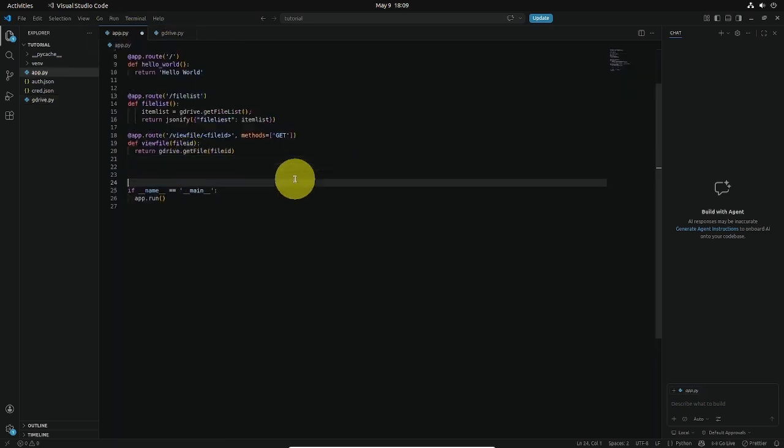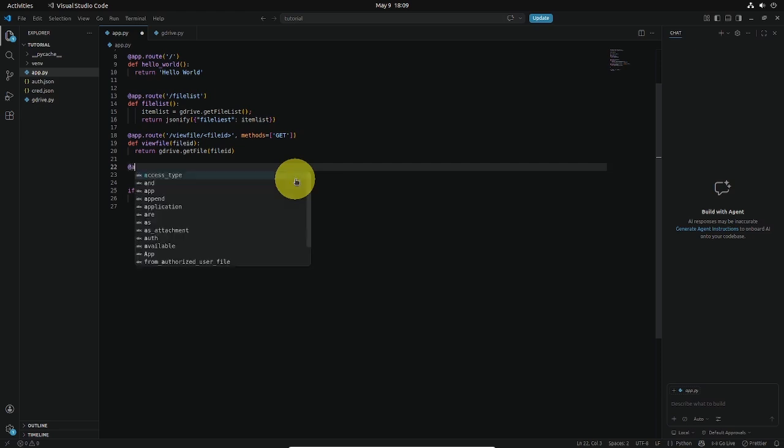Since we'll be uploading files, we first need to create an endpoint that returns an HTML upload page. To do that, I'll create a new app route and name it file_uploader.